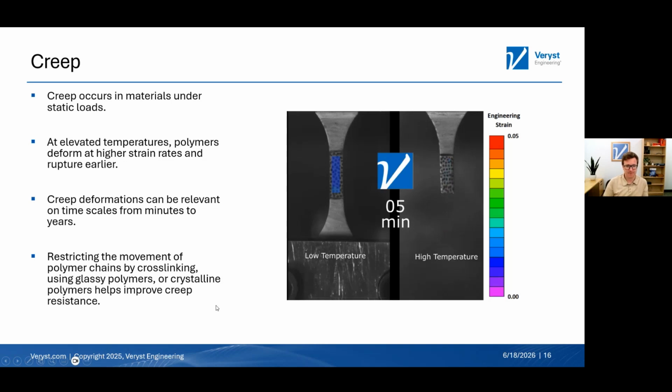So, the way you fix this from a materials point of view is by using materials that are cross-linked thermoset materials. They tend to resist creep deformation more than thermoplastics do. Using glassy polymers, as long as we're staying well below our glass transition temperature, you can have much better creep resistance. Or semi-crystalline polymers with higher degrees of crystallinity. Those crystalline domains are going to creep less than the amorphous domains, so they expose you to less risk of creep failure, creep deformation.